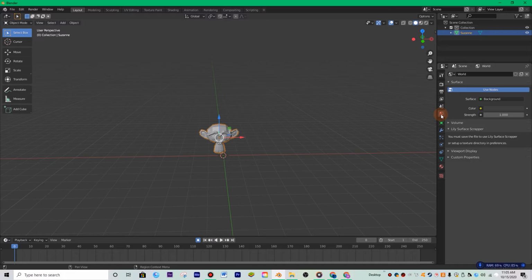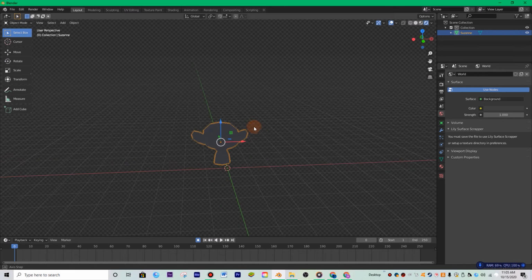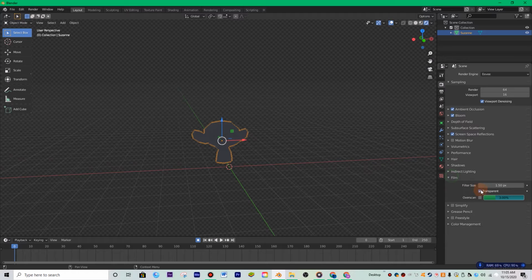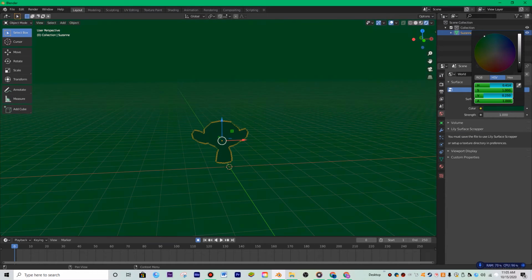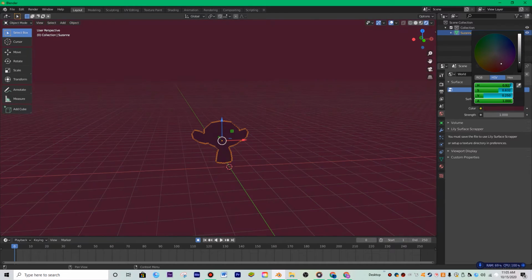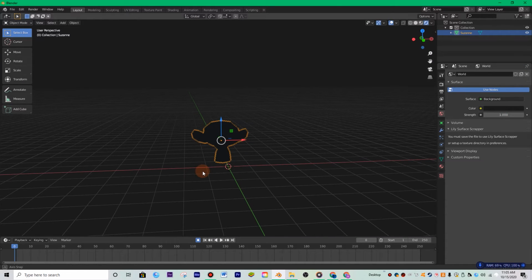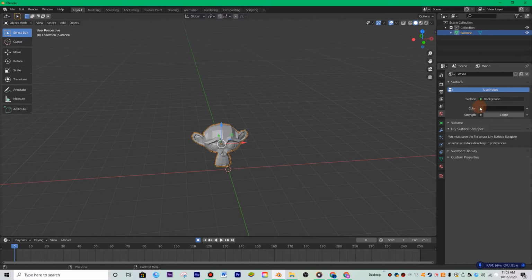So then there's your world settings. You can basically change the color of your world for your rendered view, but I have mine transparent, so I'm just going to go ahead and change that really quick. Uncheck transparency, and then I'm going to go to world settings, and you can obviously change the color of your world to whatever you want. You can change it to pitch black or just a shocking color, whatever you feel like. So that's basically what it is for world.